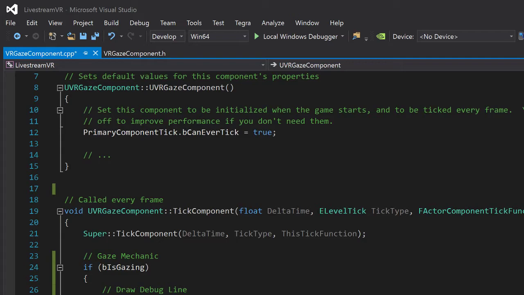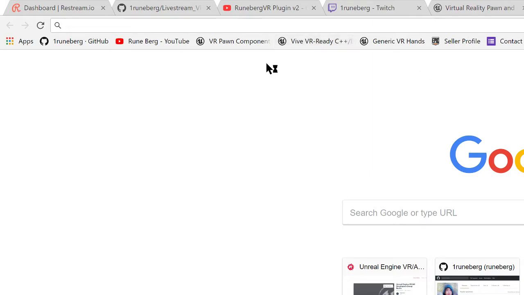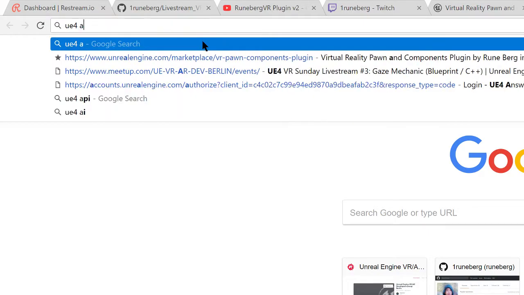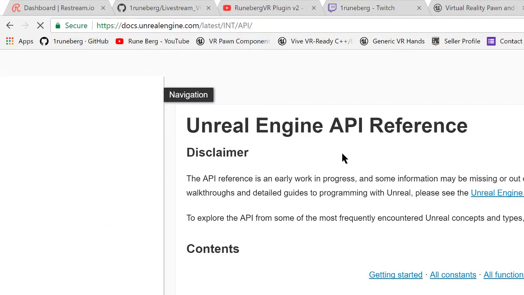Can't seem to find that. And this is good, this is okay, because then I can show you how, if you've forgotten. But I'm pretty sure it was one of those. Let's look at the UE4 API.